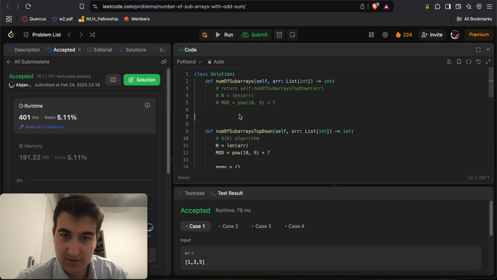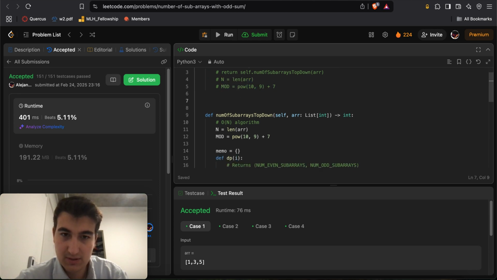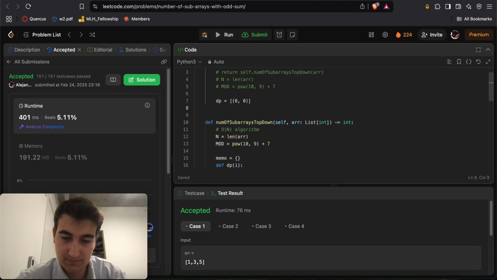So here what we'll do is exactly that. Here dp is equal to 0, 0.